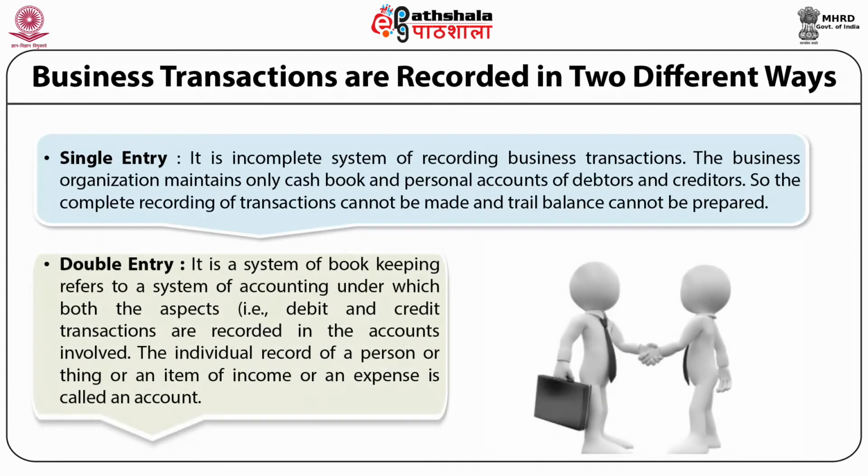Double entry. It is a system of bookkeeping and refers to a system of accounting under which both the aspects, that is, debit and credit transactions, are recorded in the accounts involved. The individual record of a person or thing or an item of income or an expense is called an account.